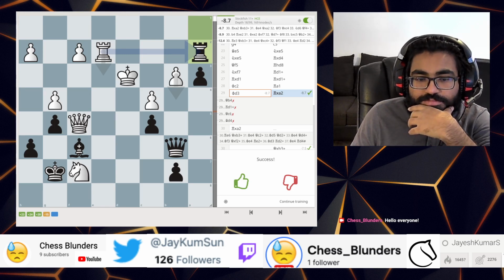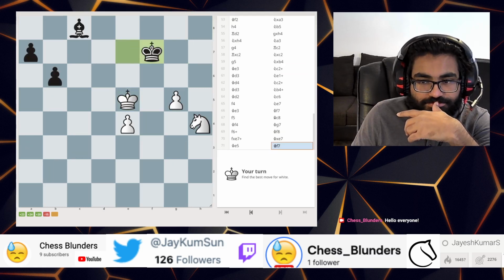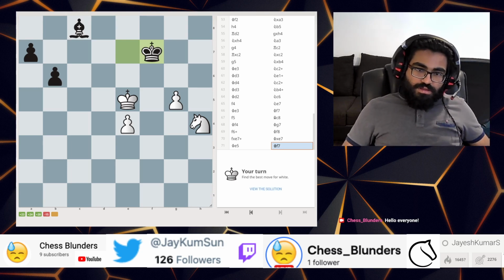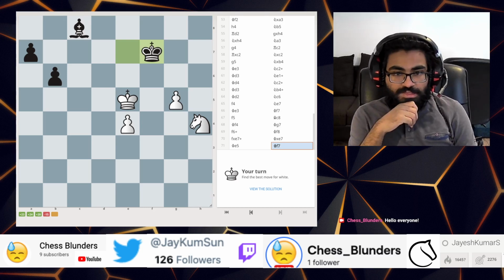Okay, so that's good. I think we have time for one more puzzle. I think we can just do one more. This is a good puzzle. Okay, so this game is in the end game. So small number of pieces, and white's pawns are a little advanced.